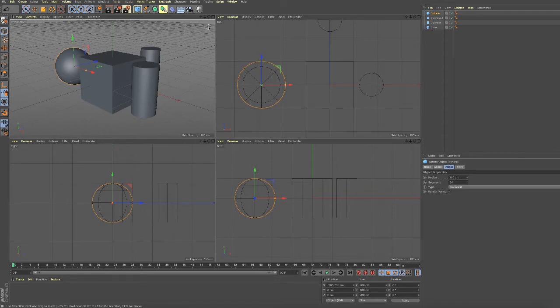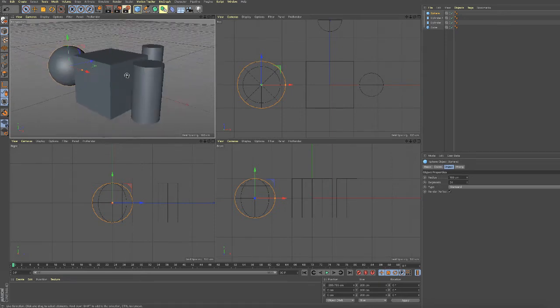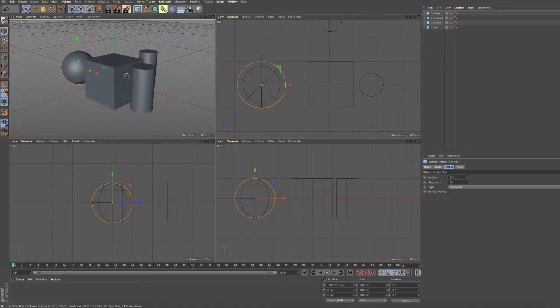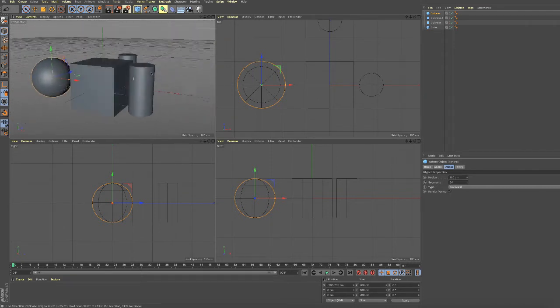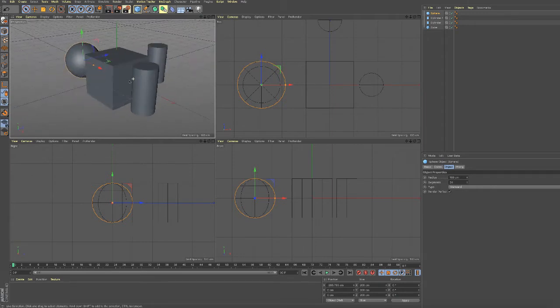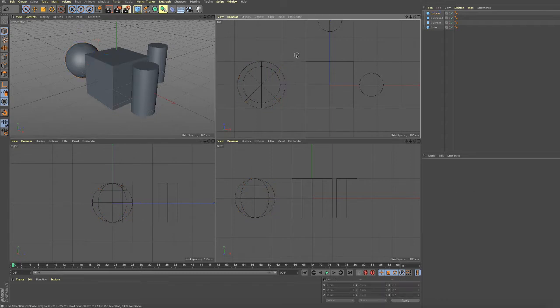Right now there's a silver border on the perspective view here, so I can cursor over it and zoom in and out with my mouse wheel, or I can rotate the camera, etc. Now if I cursor over any of these other views, for example the top view, and click on it, now this view is active and it's outlined by a silver border, and I can use the mouse wheel to zoom in and out.